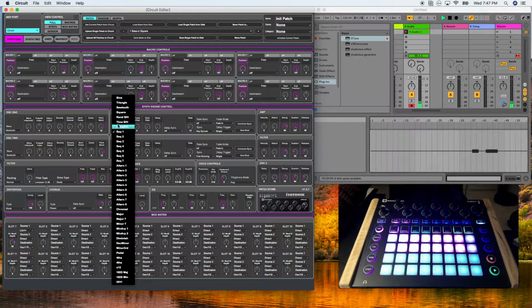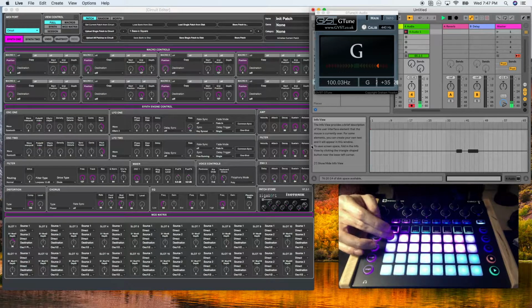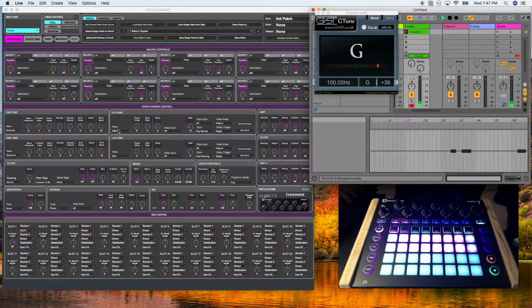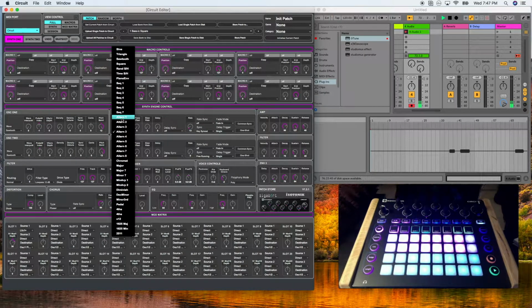Alternate is similar to the time sh function, except instead of a random square wave, it is an alternating square wave, where it has a certain pattern that it follows, switching between the min and max value. I'm going to show you guys quickly what one of these sounds like. And there you go. So each one of these has a different pattern for flipping between the min and max values.